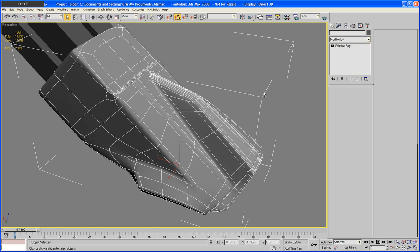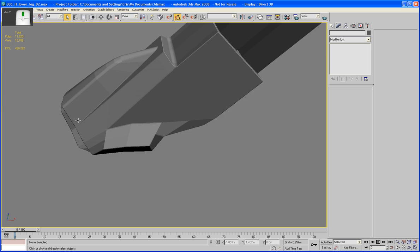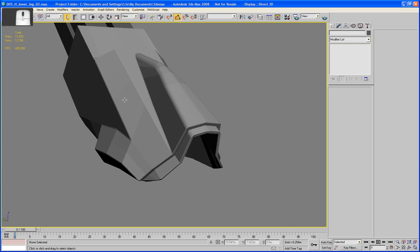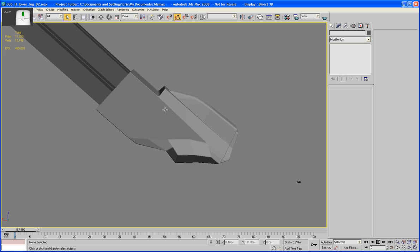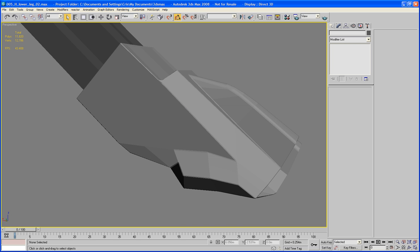So I'm going to keep mine a fairly low polygon mesh by comparison, and I'm going to rely a lot on detail to make a difference. Maybe later on we can apply some mesh smooth to it, but it's probably unlikely. Now, one of the areas I need to work on is the side of this leg, so I'm just going to get a few detail pieces I need.